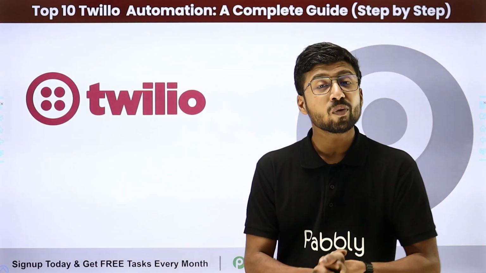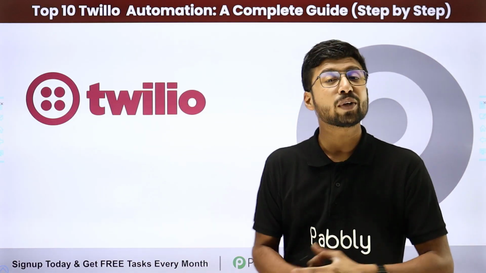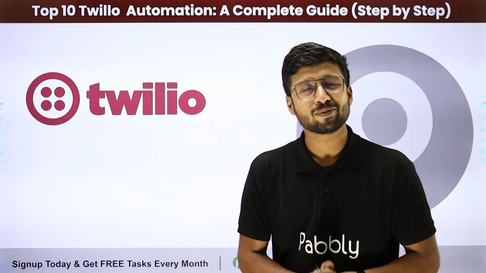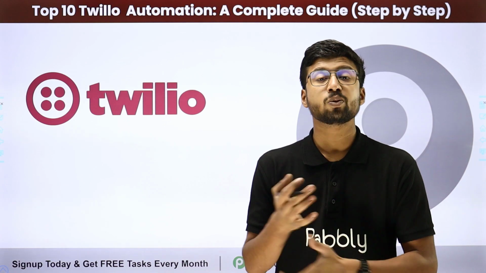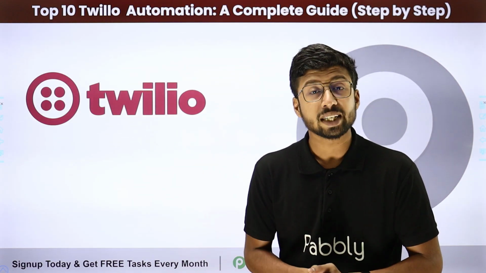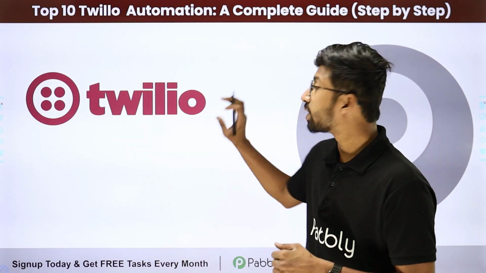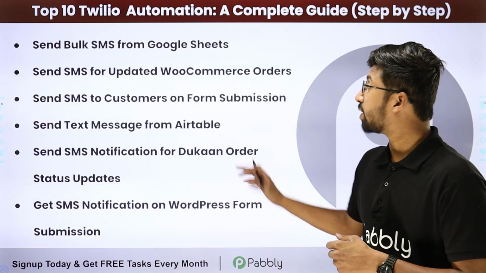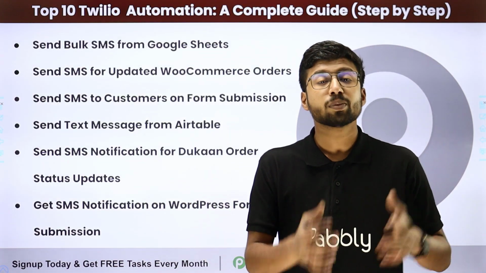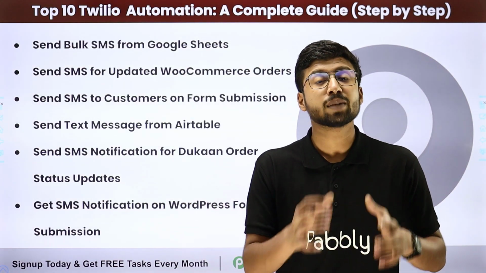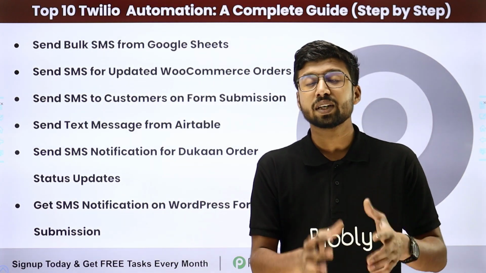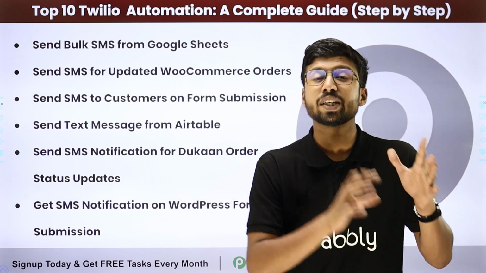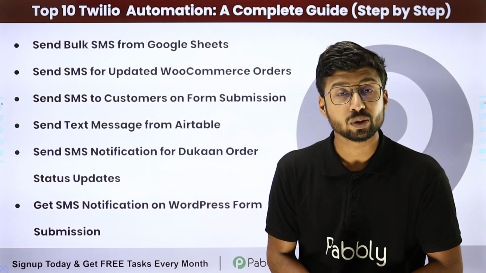So today in this video, we are going to learn the top 10 Twilio automations that you can set up with Pabbly Connect. We all know Twilio is one of the most popular platforms used by a lot of users to send SMS. And here we are going to discuss the top 10 Twilio automations that you can set up. Using these automations, you can send SMS notifications to your client's customers or leads in bulk if you have the data in your Google Sheet. From the Google Sheet, you can send SMS in bulk to the users.